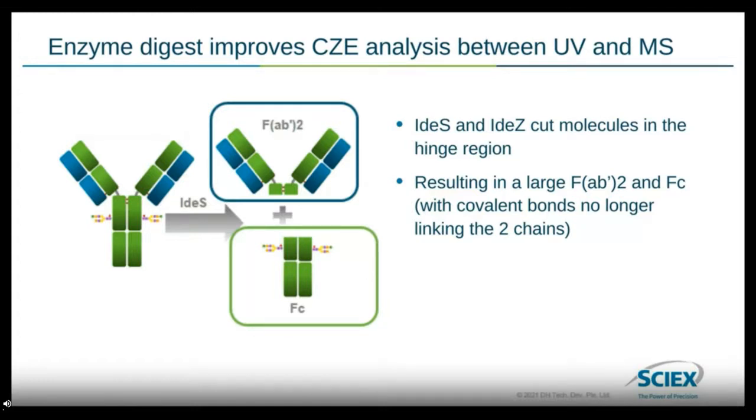As mentioned on the previous slide, to further improve separation and characterization, we did an IdeS digestion. This cleaves the molecule at the hinge region and results in a large Fab region and the Fc region, as seen in this slide here. The IdeS cleaves the linkage between the two regions at the hinge region.